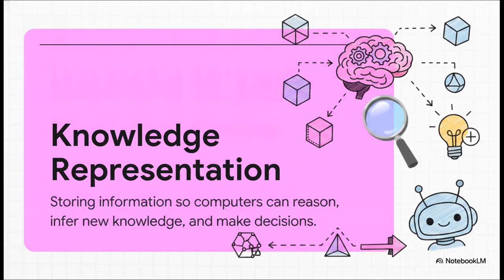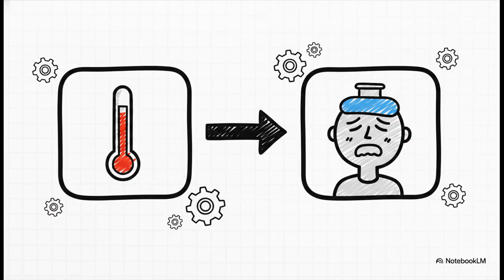A really good KR system has to juggle facts, relationships, and problem-solving strategies so that an intelligent agent can easily retrieve that knowledge, reason with it, infer entirely new knowledge, and ultimately make decisions. Now, out of all the techniques used to achieve this, one of the oldest and honestly most successful ways to represent knowledge is rule-based representation. You are probably already familiar with the core logic here. It's the classic if-then structure.